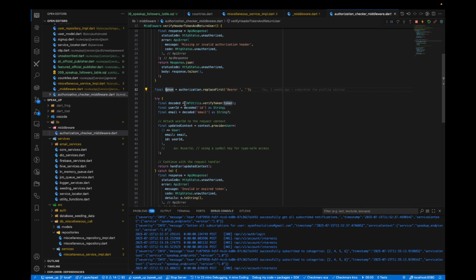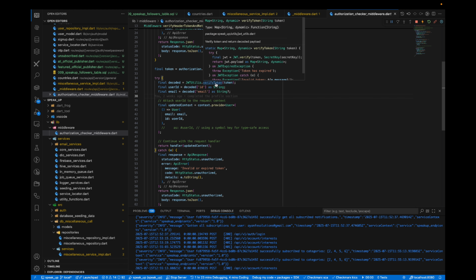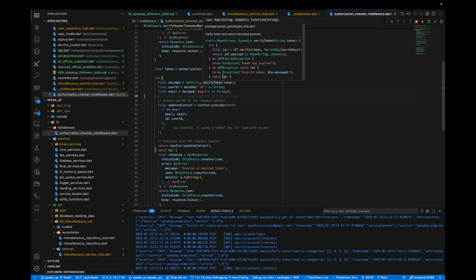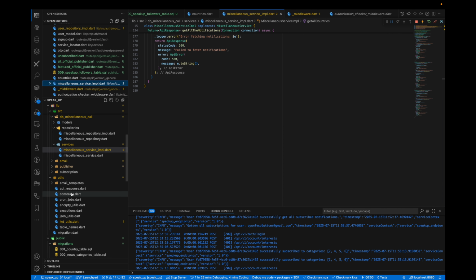So while verifying, if the token is invalid, it returns invalid token and it breaks. But if the token is valid, that is, it works, because otherwise it would throw an exception. If the token is valid, it returns a user table which I've created, with the ID and email. It returns the ID and updates it to the context, so automatically we can have it in the front end here.